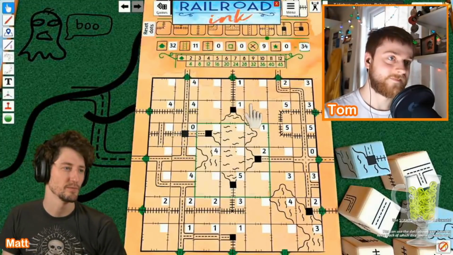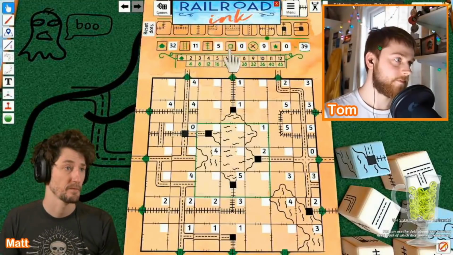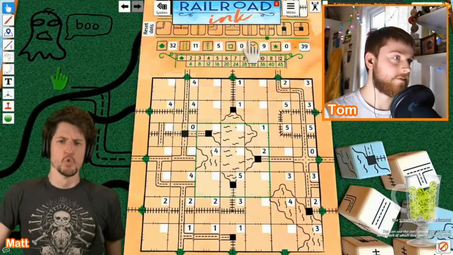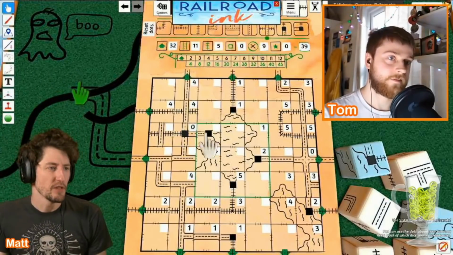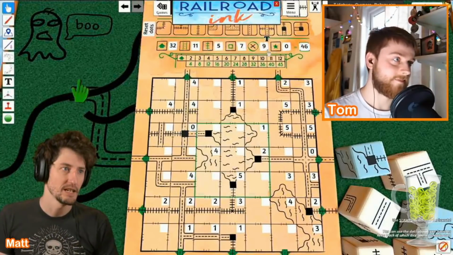1, 2, 3, 4, 5. Not really good. Not a lot of rails in my town. 5. What do you get? I got 7. Big scores. How many of the 9 squares in the middle did you use? 7. Same. 7. We know what the minuses are, 10.